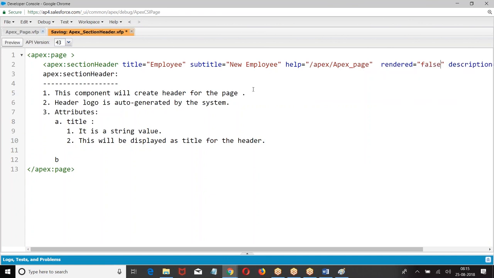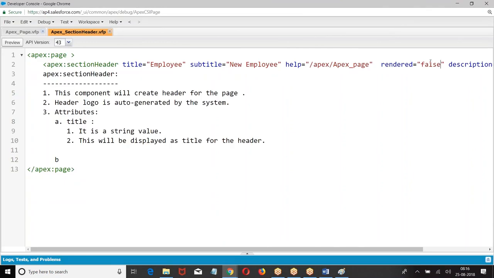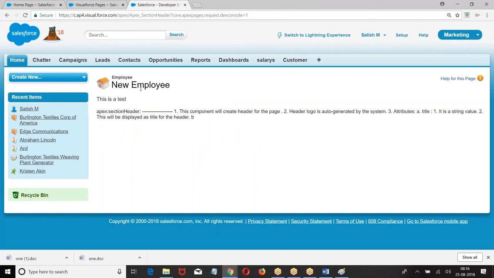Let's say rendered equal to false. Don't display this element. When I say rendered equal to false, don't display that element. Now what happened? Are you able to see the header? No. With rendered equal to true, you are able to see it. Rendered: should I display or not? I hope you are good with this.